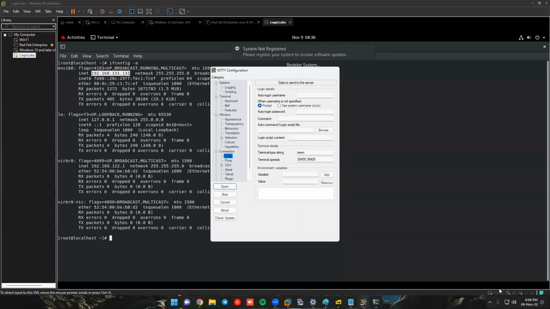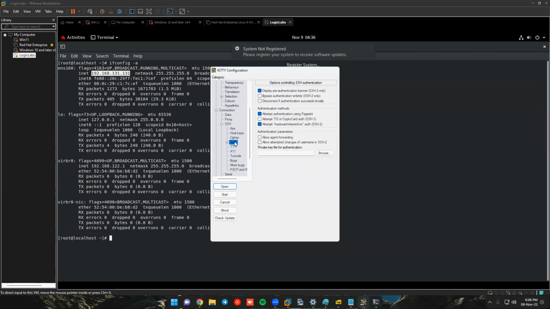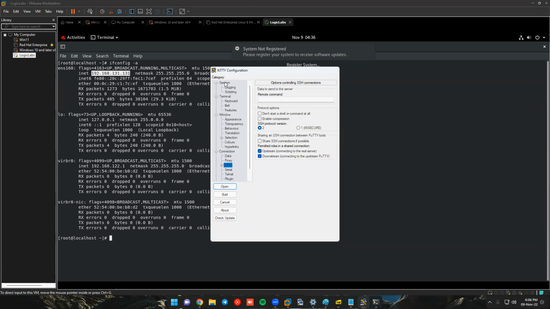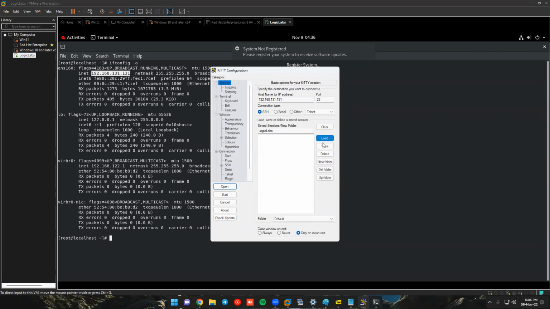Sorry, today's session is a bit extended. So we'll give a command like uptime, and it will just give the uptime of the server. If it is GCP or something, you will be giving the key here, a private key or something. But since it is a local one, the key is not needed. Now if you click save, after doing all this only you should save. Then you will have this profile.